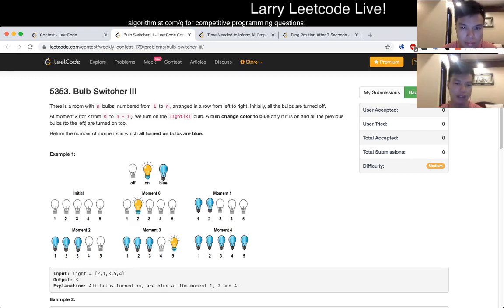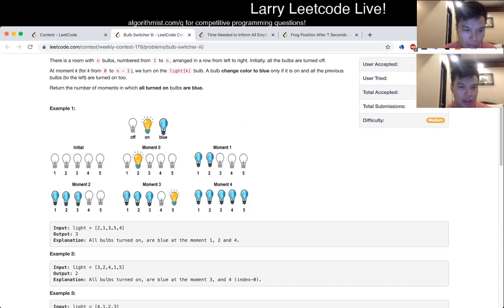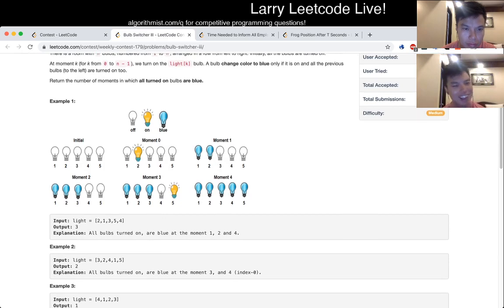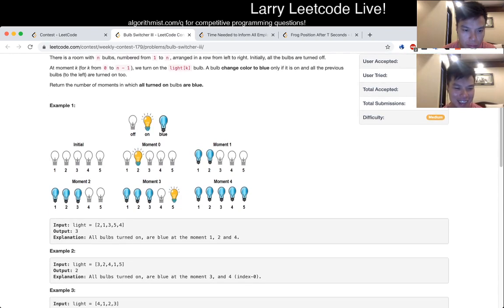This one actually took me a little while to read. I think this probably could have been worded a little bit better, but I think it was just really wordy. And also in the beginning, I looked at the example without the actual input, so I was like, huh, I don't understand what this is supposed to mean. But then I looked at it and I'm like, oh, okay. So make sure you actually look at the input and not just the pictures.